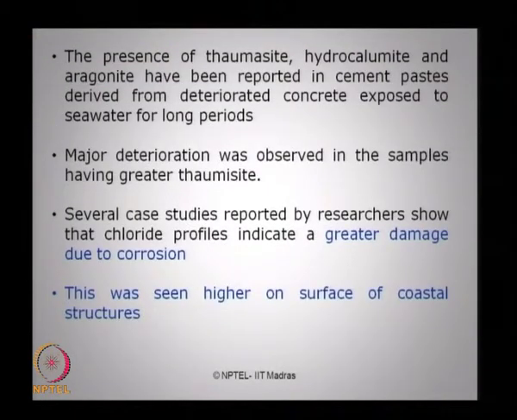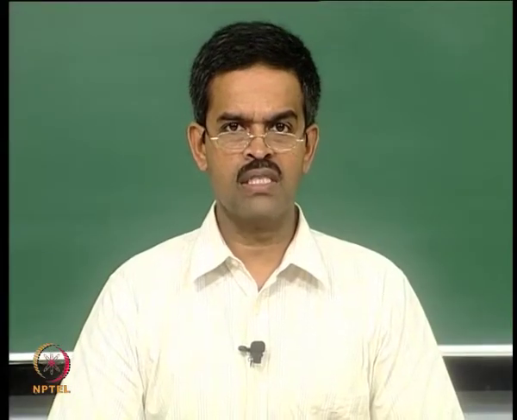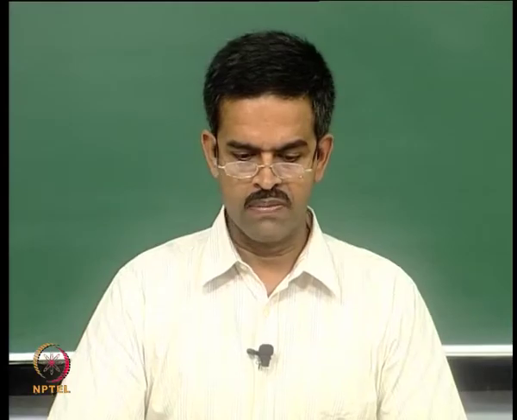Therefore, ladies and gentlemen, the presence of thaumasite, hydrocalumite and aragonite have been reported in cement paste derived from deteriorated concrete exposed to seawater for long periods. The major deterioration was observed in the samples having greater thaumasite. Several case studies are reported in the literature by researchers which show that the chloride profiles indicate a greater damage due to the presence of corrosion. This was seen higher on the surface of coastal structures presented in the literature. All these references relevant to our studies are available in the list of research papers advised to you in the website of NPTEL IIT Madras under the course of Ocean Structures and Materials.